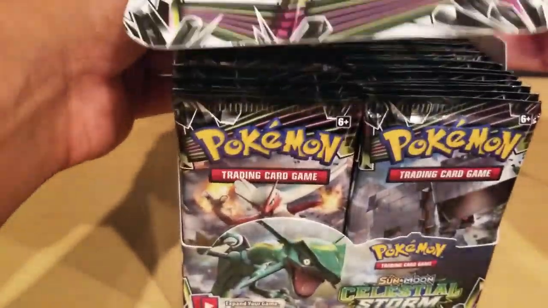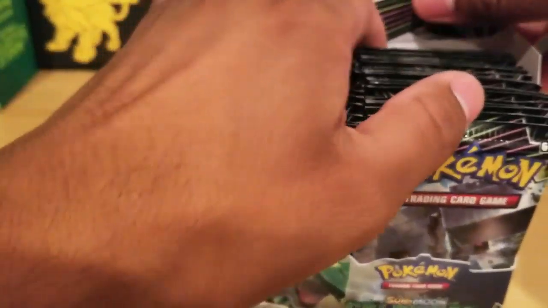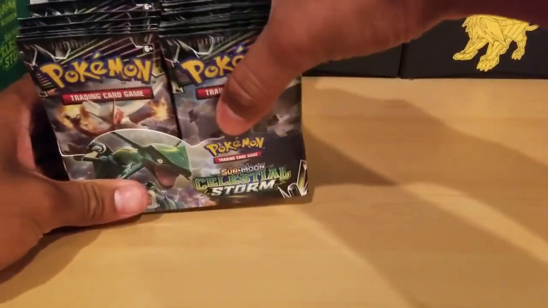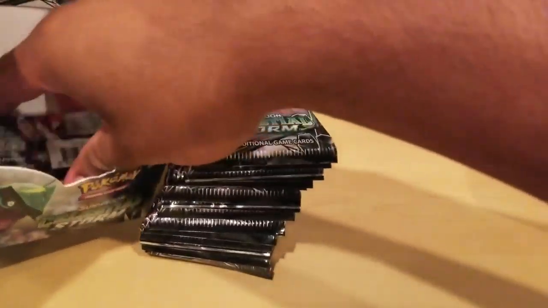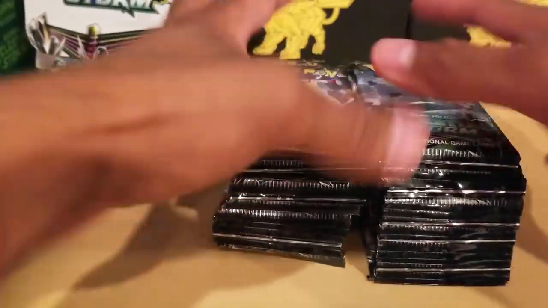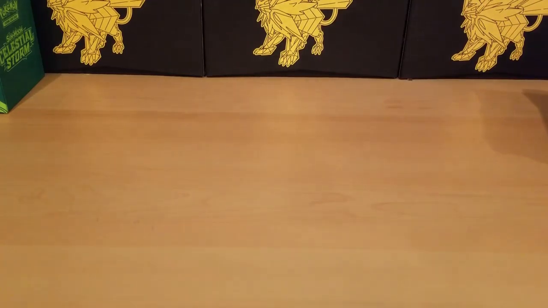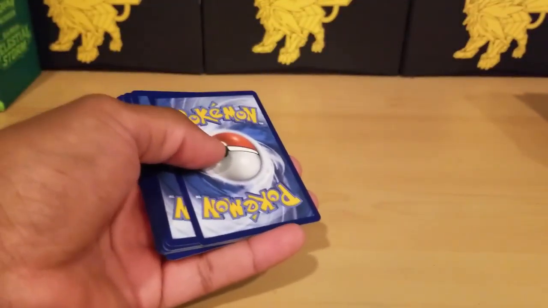We're gonna try and go as fast as we can for this one. We don't want to take too long, but hey, sometimes it's a must. So this is my stack and this is Miss Samantha's stack. Okay, all right, so I'm gonna go first here. Let's put this one over here. We'll show our collection in another video.